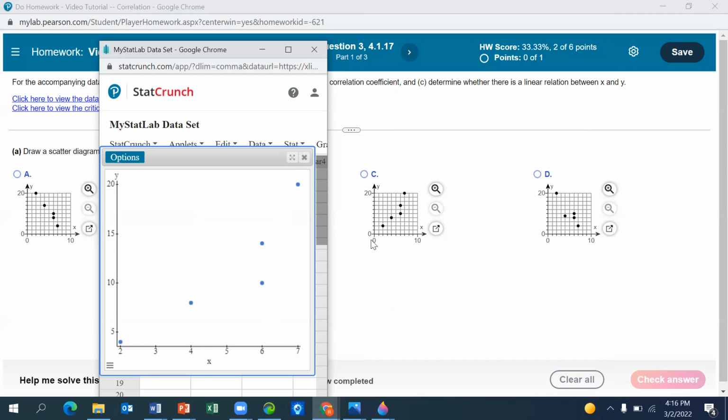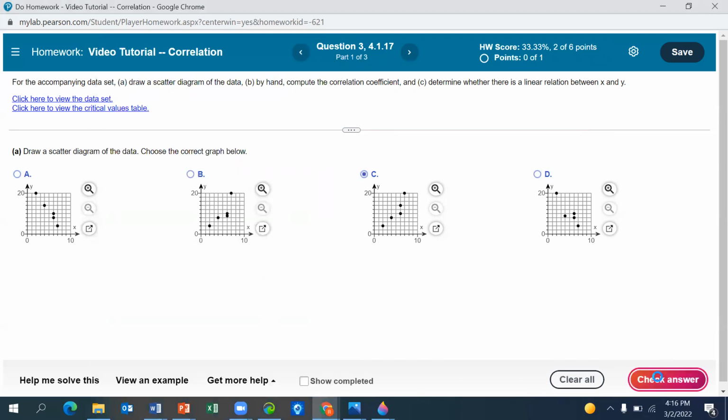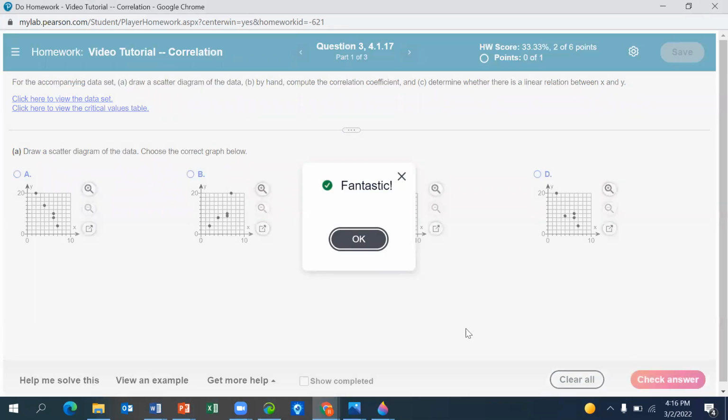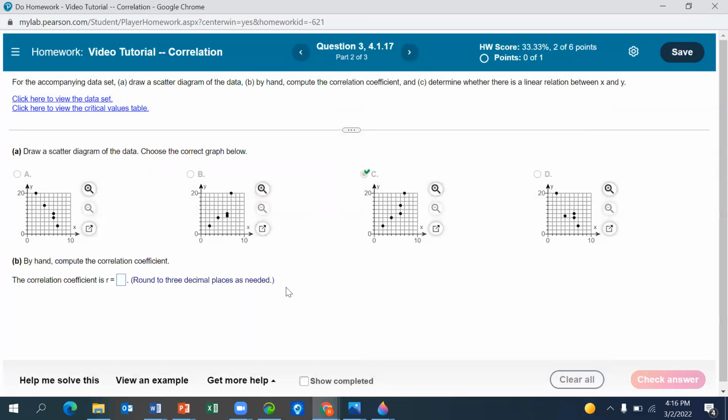So examine it again. Make sure what you have here. Make sure the points match. So this must be the right answer. And let's check. And that's very good. We got it right. A lot of times two are quite similar, so you have to really pay attention to that. So these, the first 2 points and the last one, are relatively similar. You're off by the middle two here.